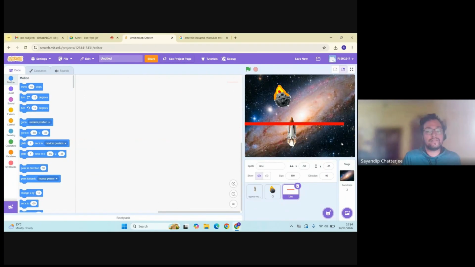Yeah, you can hit this at the very bottom. And for the rocket, it's not an issue if you keep the background as it is, and the rock looks fine. You can keep it as it is.